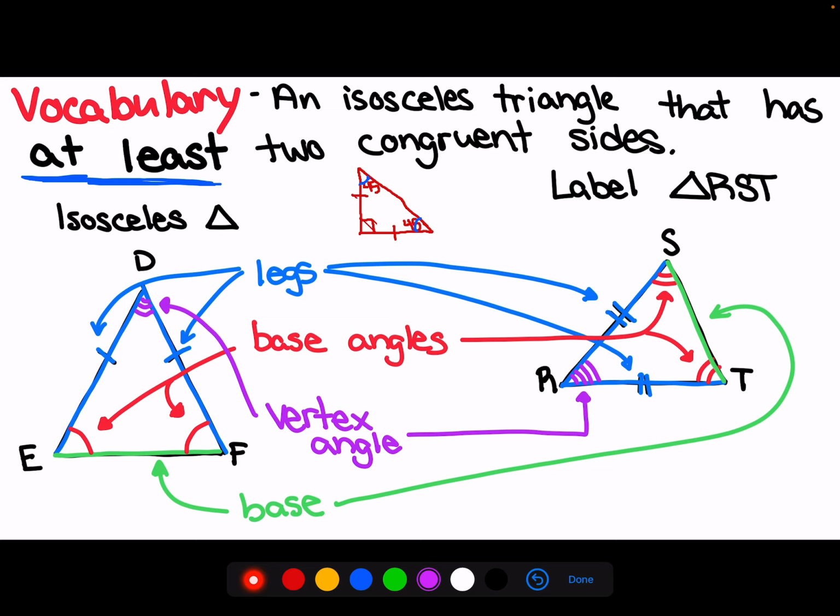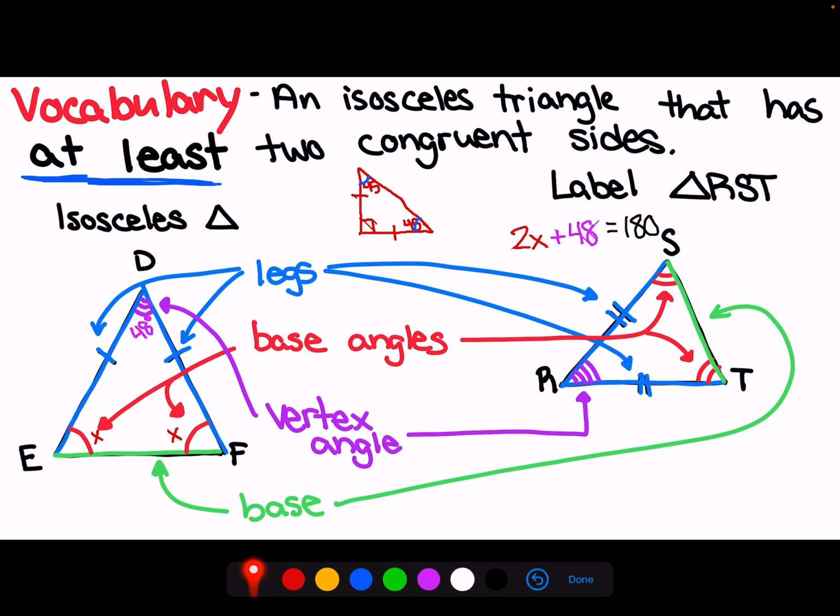In problems, they may also say the vertex angle of this triangle is 48 degrees. Find the two base angles. You'd say, okay, the base angles will be a variable x. Since they're both the same, it'll be 2x plus 48 equals 180 degrees. Then from there, you would just solve for x, which would give you your base angles. That's why it's important to know these terms, because we're going to be using them all the time. If you're not sure what we're talking about, you won't know what you're trying to solve for. So spend a little bit of time memorizing these, knowing where to find them, and knowing what they are.